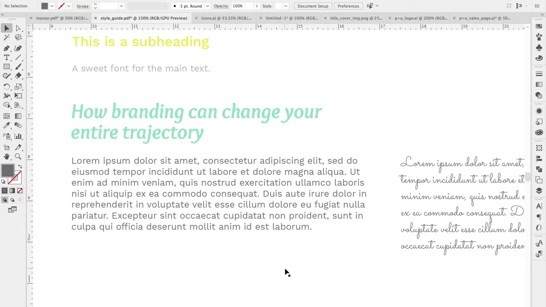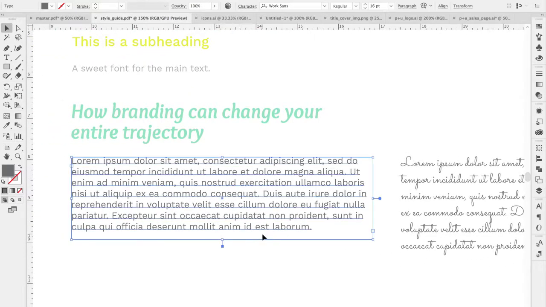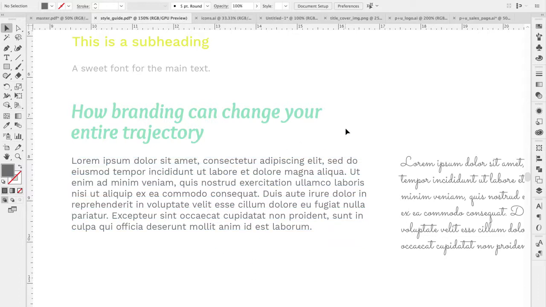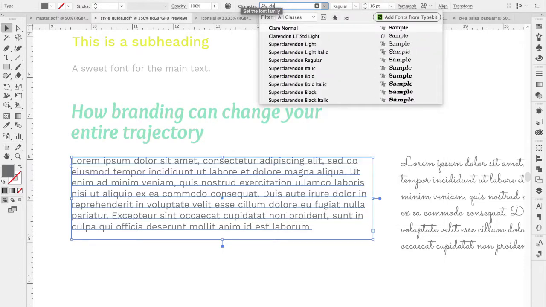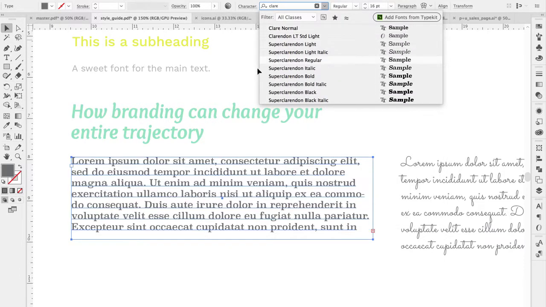For text, for copy, you want to use a very simple, clean font, and usually for the internet, you're going to want to use a sans serif. It's a font that has no finishing strokes. This is a sans serif. This is a serif.